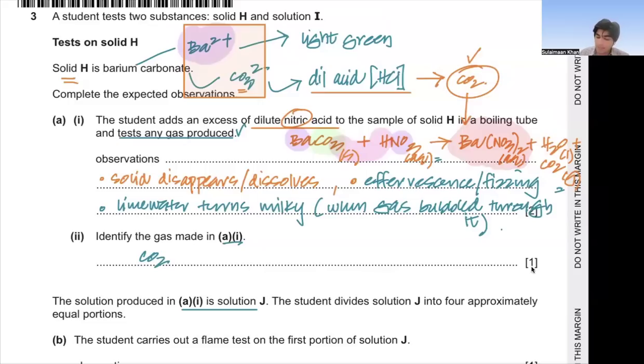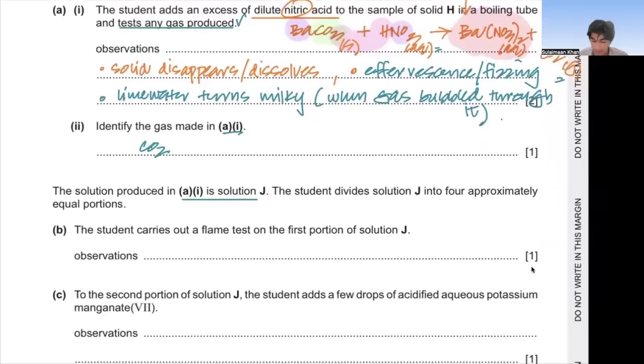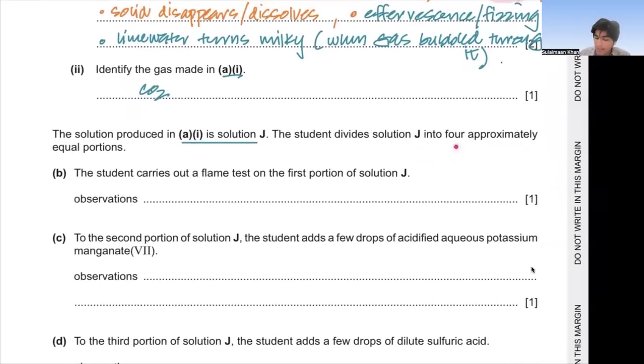तो अब वो आपको क्या कह रहे हैं? वो कह रहे हैं कि मैंने सोल्यूशन लिया, जो A पार्ट 1 में सोल्यूशन बना उसको मैंने सोल्यूशन J कहा, so he took barium nitrate aqueous, right? So solution J is roughly my barium nitrate which he wants to test. तो ऐसे दिमाग इस्तेमाल करना है. अब कहते हैं it is divided into 4 approximately equal portions because he wants to perform probably 4 different tests on it. So he carries out the flame test on the first portion of solution J. Solution J के first portion पे उसने flame test perform किया.